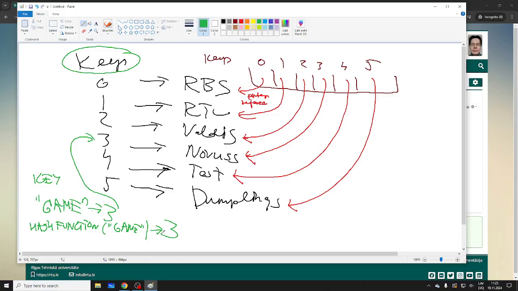So in the theoretical world, we have an array. If we know ahead of time that we are going to store specific values, we could come up with so-called perfect hash functions. You can say, okay, we are always going to store the game value in the 4th element, with index 3, and we have a hash function for game that gives 3, and it's perfect, right? There are no conflicts, nothing. And RBS key school will always give you 0, and key lector will give you Valdis, and so on, and key food will give you 5 and dumplings.